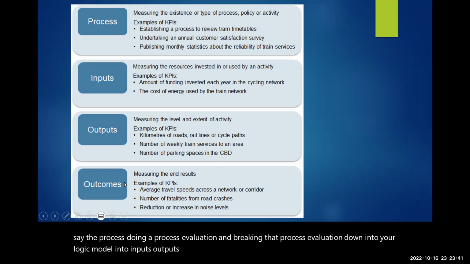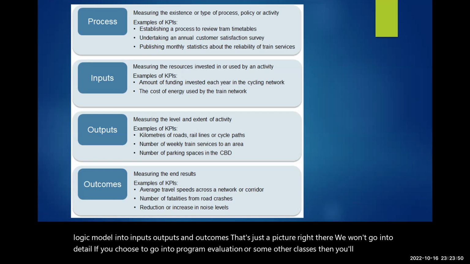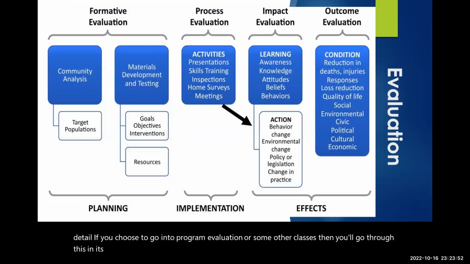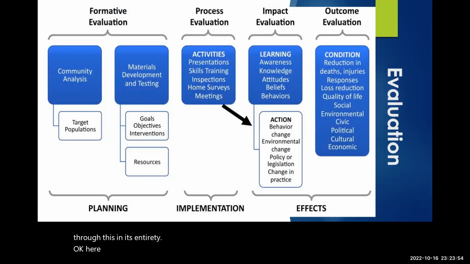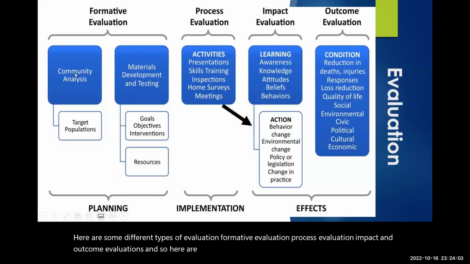That's just a picture right there. We won't go into detail. If you choose to go into program evaluation or some other classes, then you'll go through this in its entirety. Okay, here are some different types of evaluation: formative evaluation, process evaluation, impact, and outcome evaluations. And here's a visual to help you conceptualize these different types of evaluations.